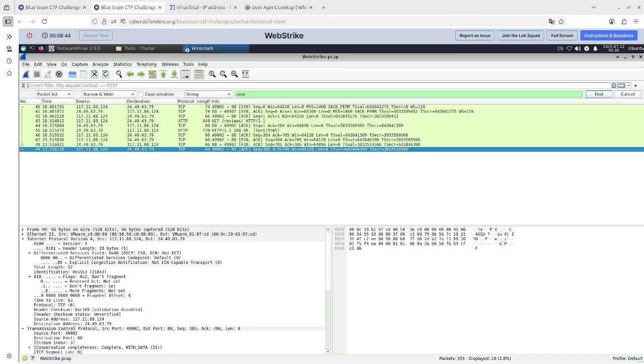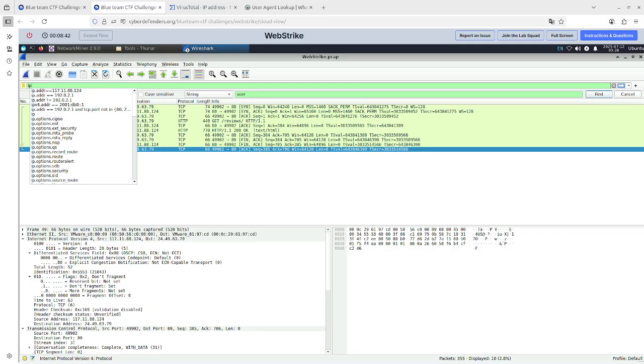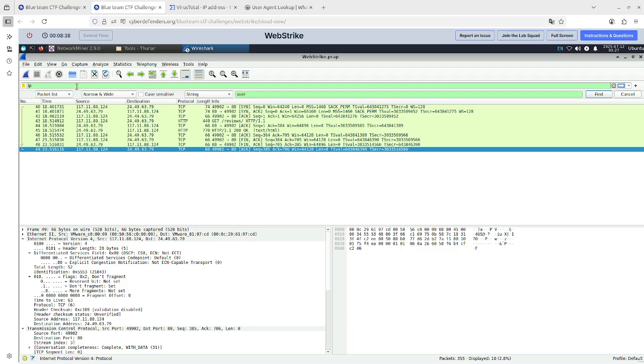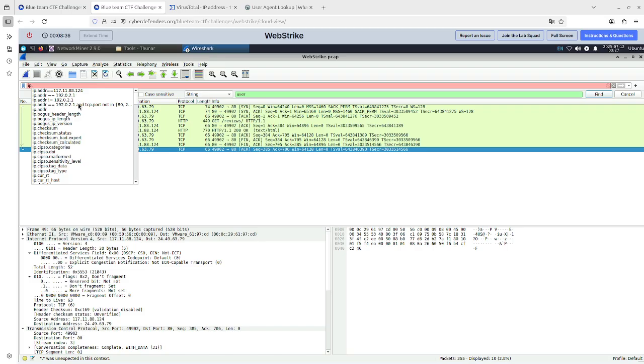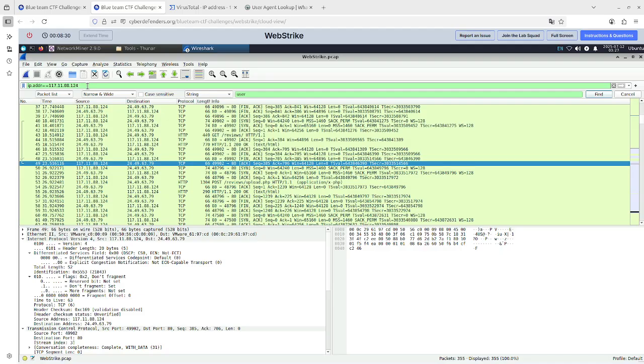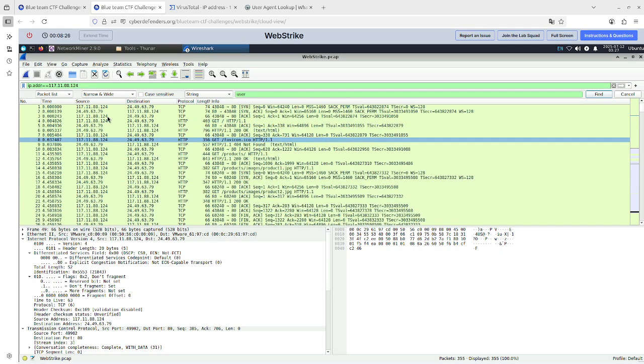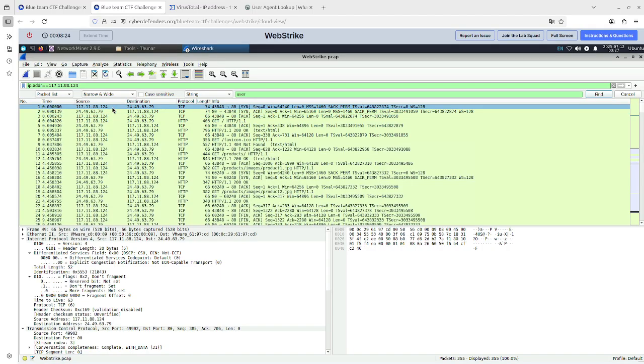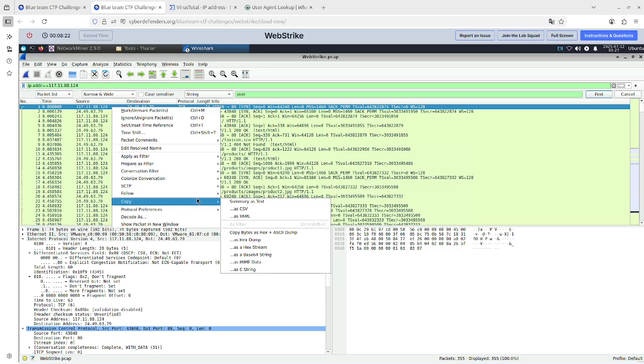Let's filter the IP again. Let's filter the attacker IP. Okay, so starting with this one, we could follow the HTTP stream.